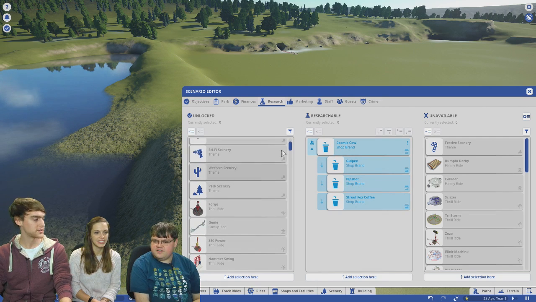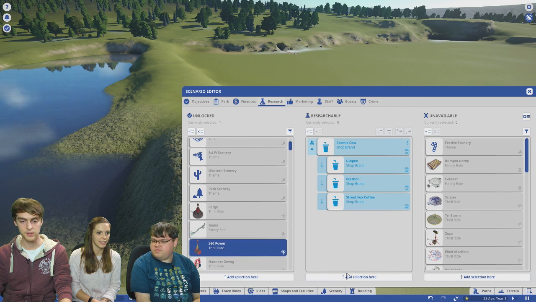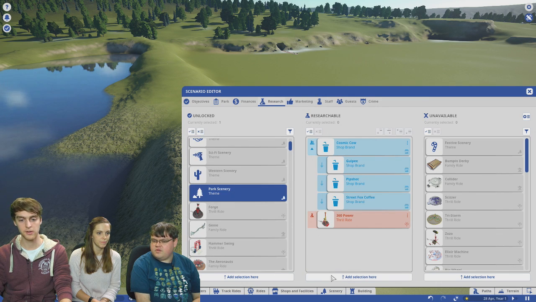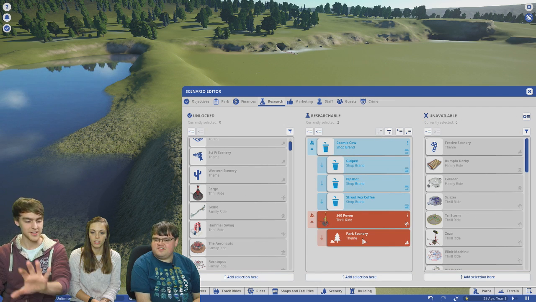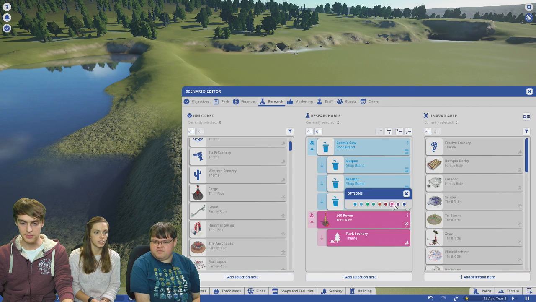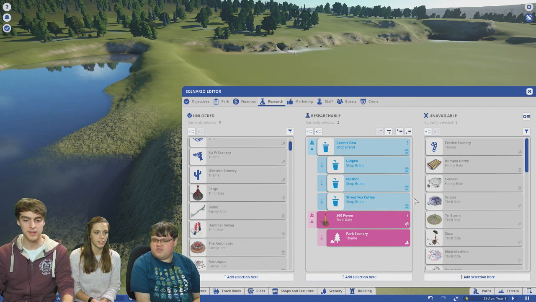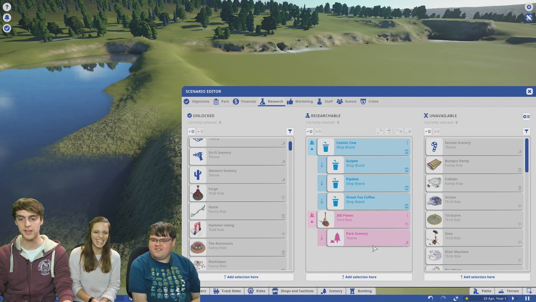And so you can get as creative as you want with these. You can do mix sets. You could say, I want to have the 360 power, and you have to unlock that before you can get Park Scenery. That's now a research track, and they all nicely colour. I really like the way they colour. It's really well done. You can sort these however you want. Maybe you want them to be pink. Just to make it 360 power, it should definitely be pink. Yeah, definitely should be pink. And that's cool, it makes it distinct when you're looking at it.